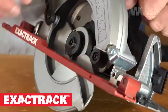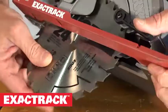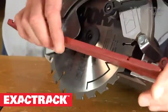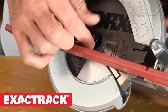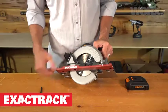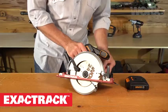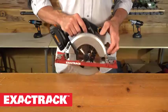And the outer washer, pull up the guard like so. Install your blade. And once that's fully seated on there, put the washer back on. And you can let the guard go. And then reinsert the screw, finger tightening it. Hit the spindle lock to lock the blade in place, or the spindle securely tighten. Put your Allen key back into the saw. Install the battery, get your safety glasses, and you're ready to make your cuts.